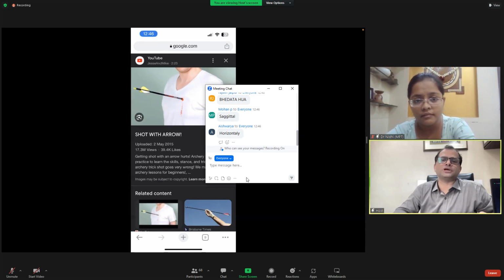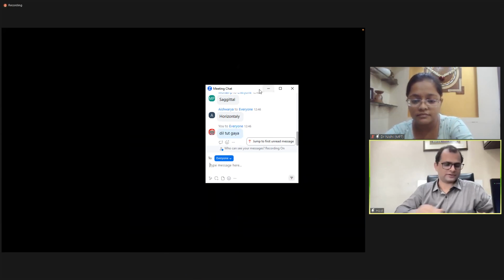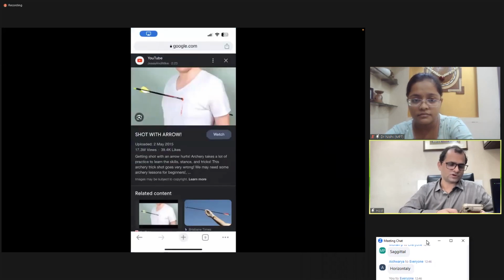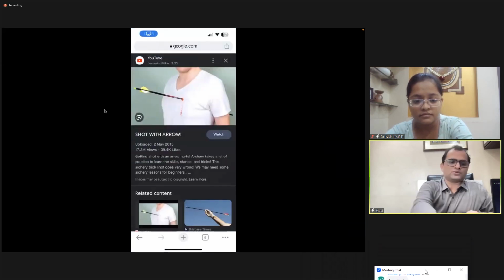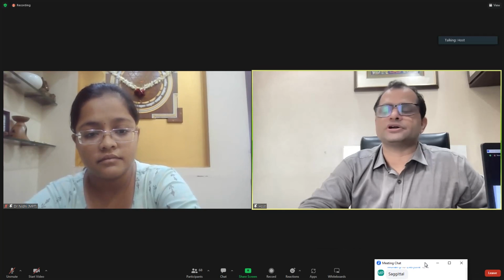Now, whether we put the arrow in the forehead or in the chest or in the abdomen or in the shoulder, anywhere it will go front to back. कहां से जाएगा? आगे से पीछे जाएगा. Front to back. Got it? So now we have seen this. We already have seen this.